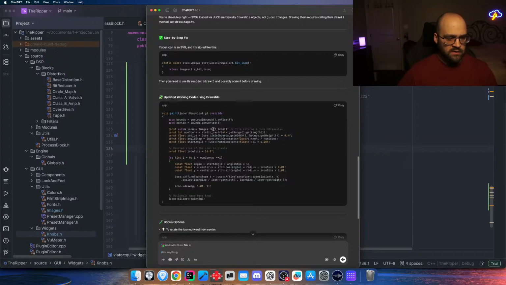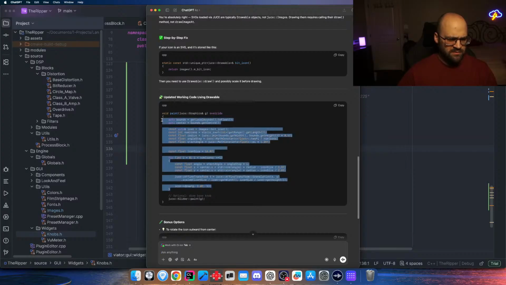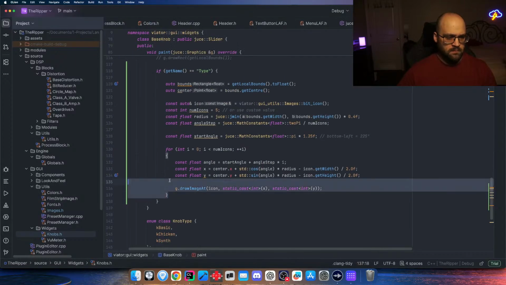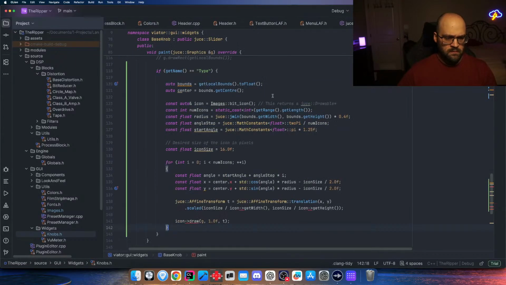What is icon? Yeah, image. Okay. I don't know, this still doesn't look right. I'm gonna try it though. I'm just gonna set this to 5 again.